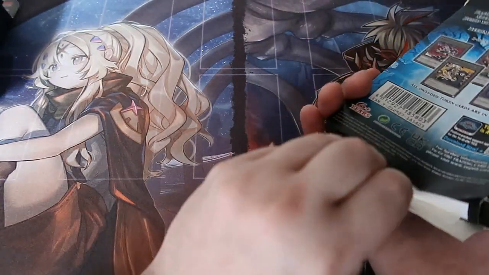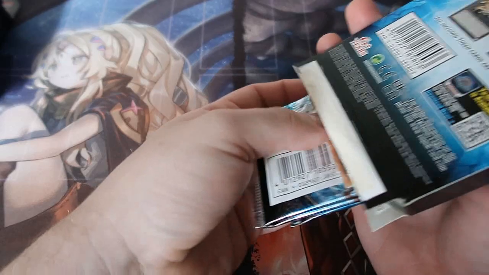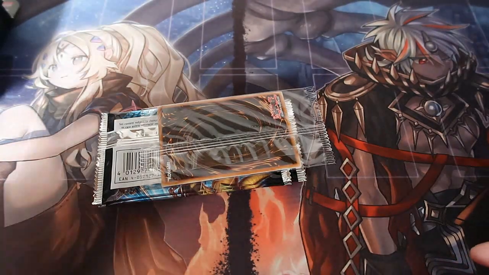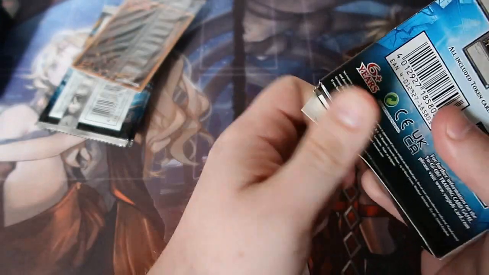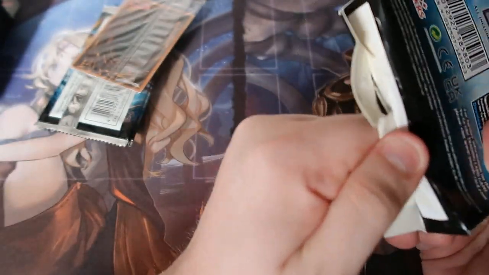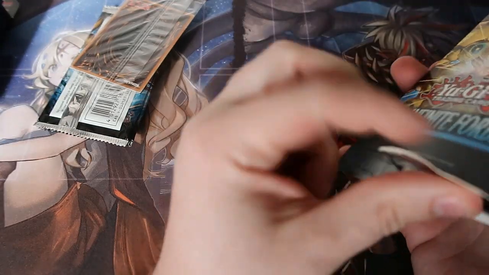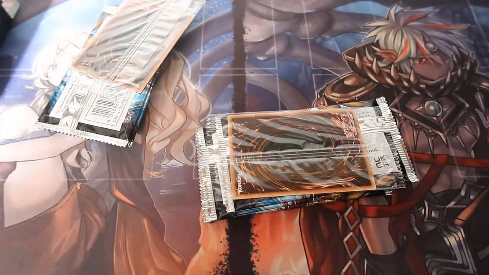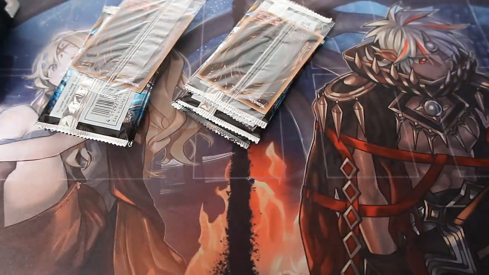And see what we can get. Now remember people, it is very hard to decide whether these blisters are good or bad. Like I said, a lot of people say that they're weighed and all that lot, and that Yu-Gi-Oh! just put the crappy cards in here and don't guarantee anything, not even a Quarter Century. That is actually a myth, people. You can potentially pull a Quarter Century in these blisters.